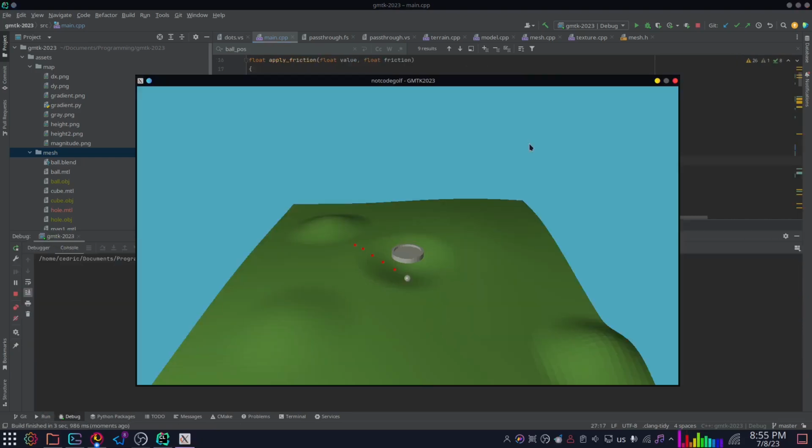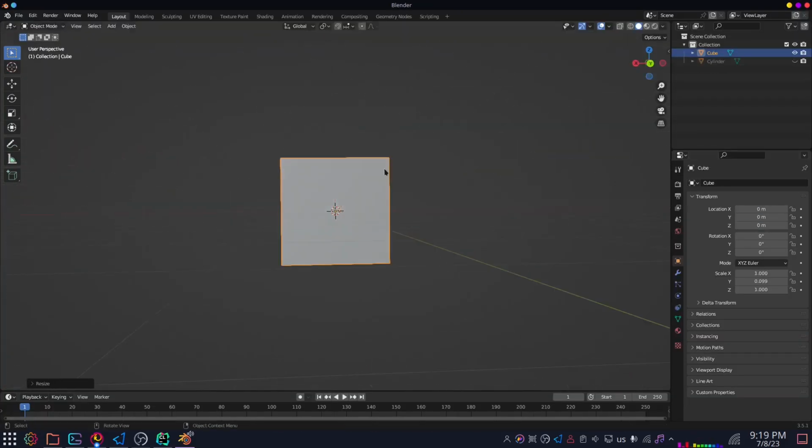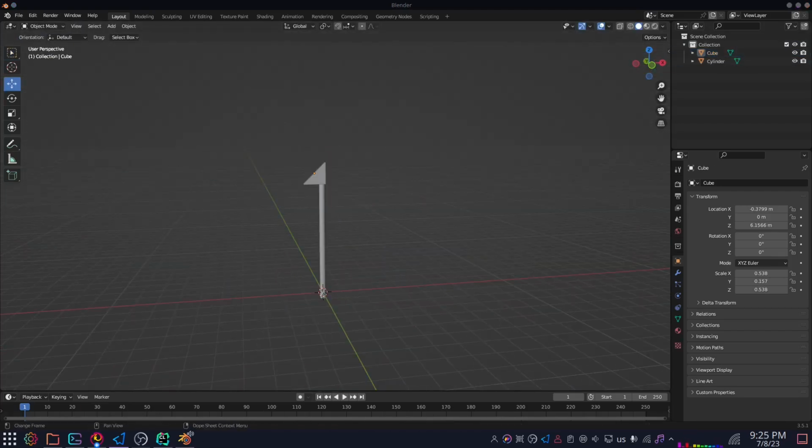So I also added a model of the hole and I just moved it around to make sure it worked with the terrain. Of course it's too big now, so I'll make it smaller, and then I want to add a flag. I started working on the flag. I opened Blender and proceeded to model the world's best flag model, and then I added it to the game.